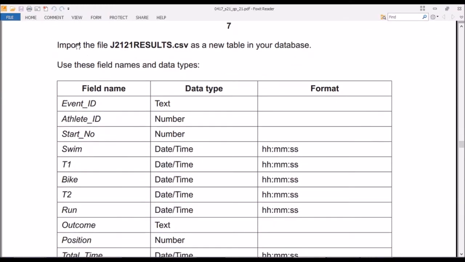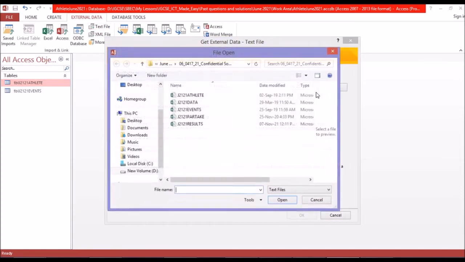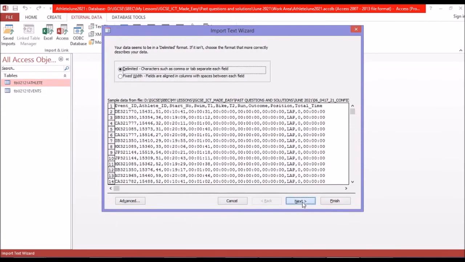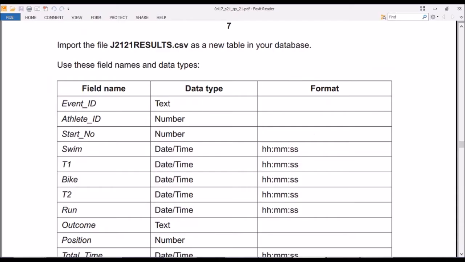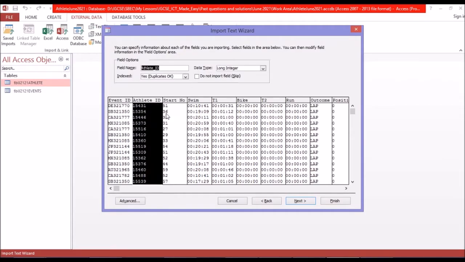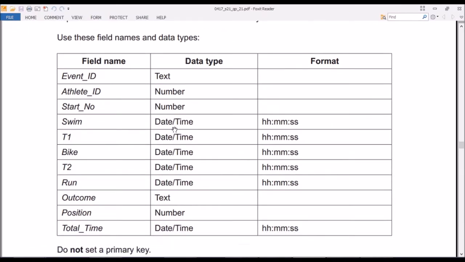Now the next thing I'm going to do is to import the third table, that's the results table. I will quickly do the same thing I've been doing, and this time around I'm going to pick results and continue like that. First, at this point I will select the first text, number. So always make sure you follow through. This one is text, this is number, this is number. Okay, and this time is consistent with what we have here.